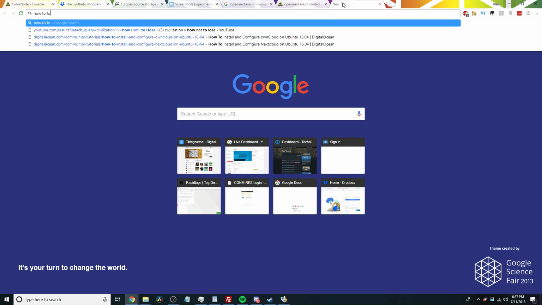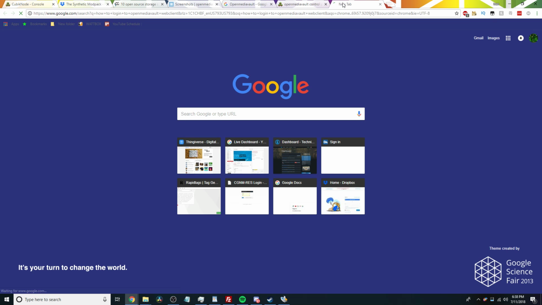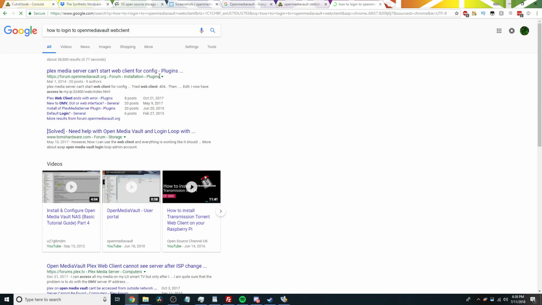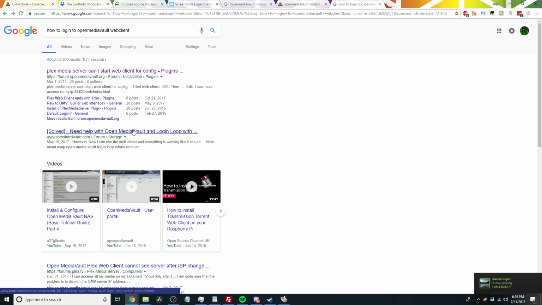How to log in to Open Media Vault Web Client. Oh, cool. You can run a Plex server off of it. That's useful. That's not what I want, though.